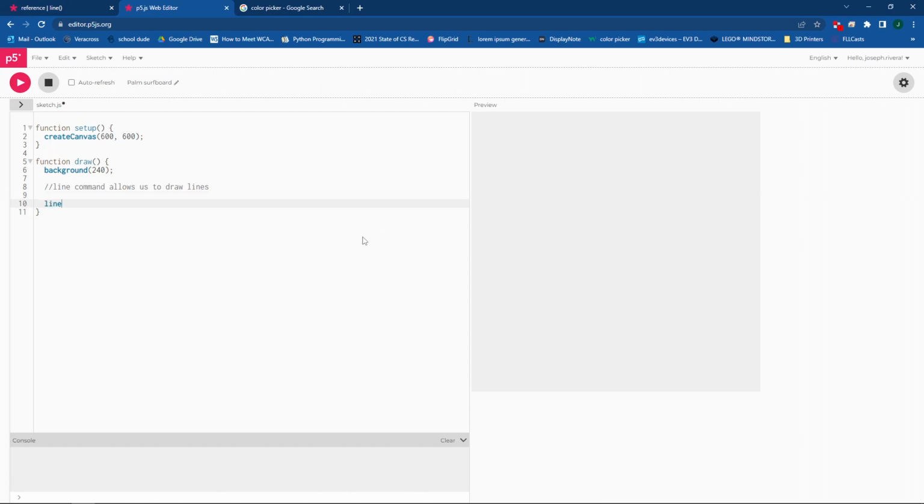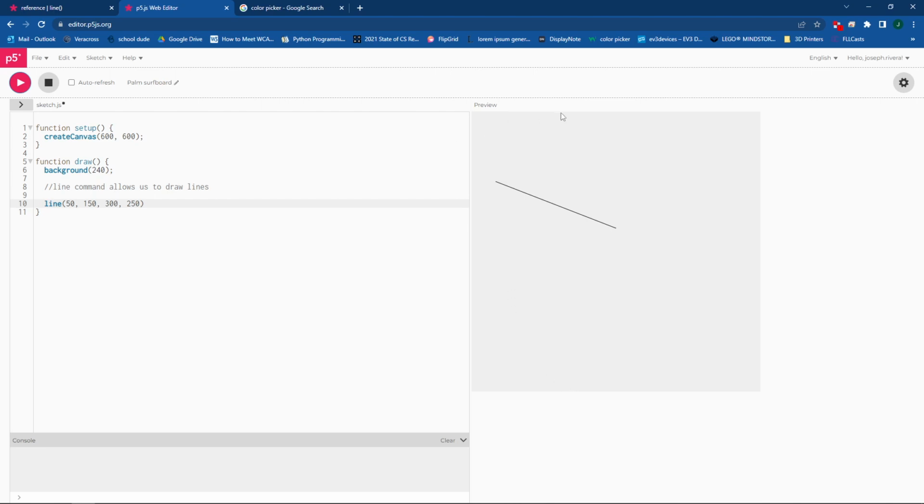So I'm going to say line, and notice the command, there it is. In the parentheses of our command, the first number, I'm going to put at, let's say, 50. That's the x. The y, I'm going to put at about 150. Another comma, and now the x of the second point, so I'll make this one 300, and then the y will be, let's say, 250. And there it is. Again, I didn't say anything about the color, so we'll see in a moment that the color will be black by default when I draw it.